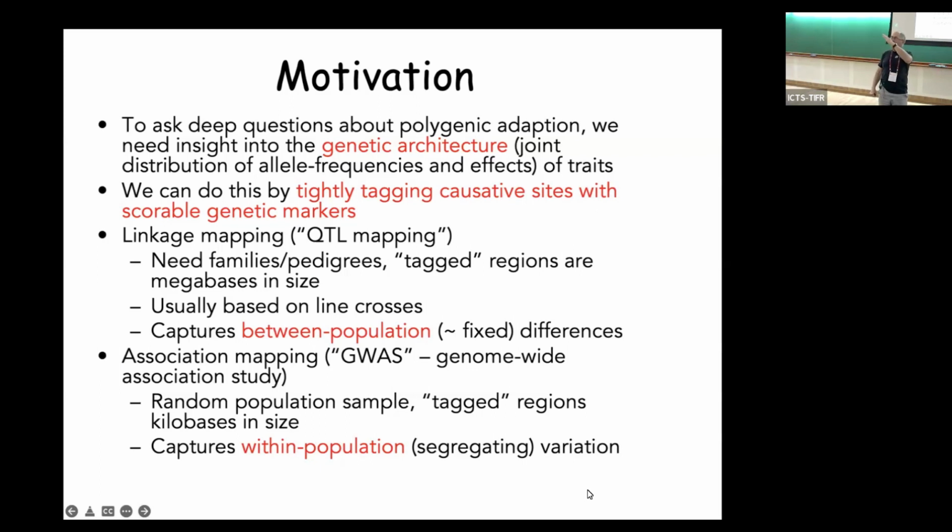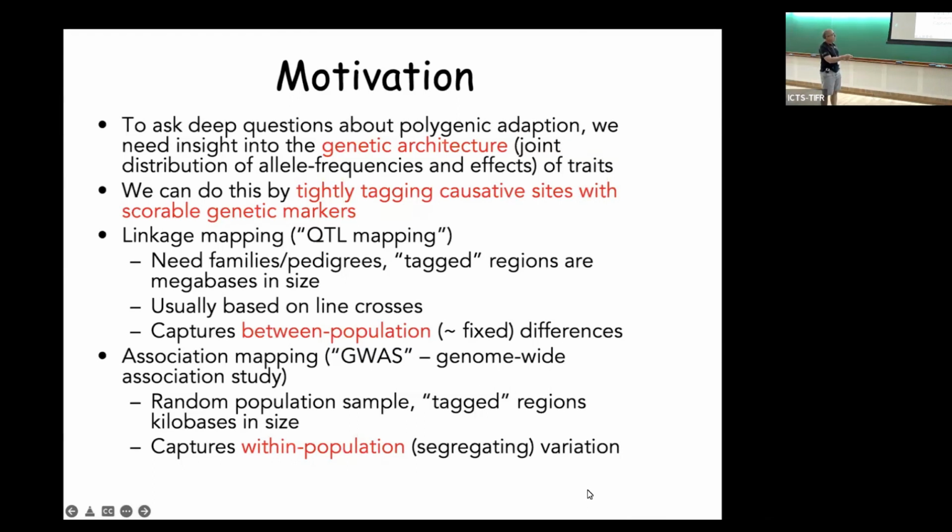Why? You're fitting a best linear fit. You only have a couple of points. You fit everything on the additive. So the net result is that because you're looking at crosses between population and fixed differences, you're actually scoring a different type of variation than when you're looking at within population variation.